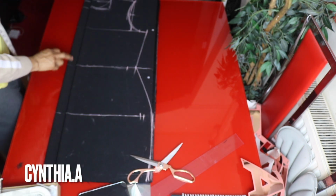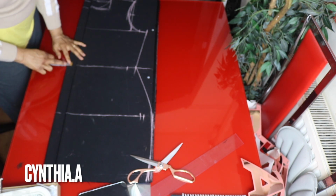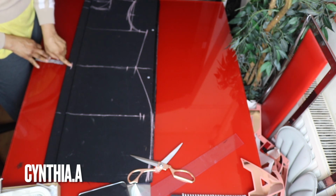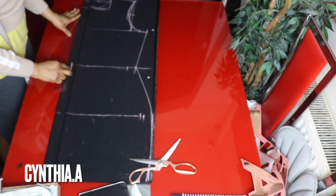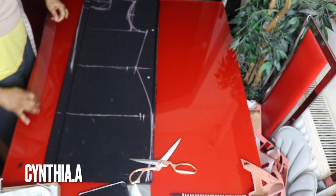Now we go to the waistline here. Since I have 1.5 inches for the zipper allowance, I'll mark 3/4 of an inch, and I will use the remaining 3/4 of an inch for the zipper allowance. Marking this just to eliminate zip pocket. What I will do is to take it up like so, and then bring it down.